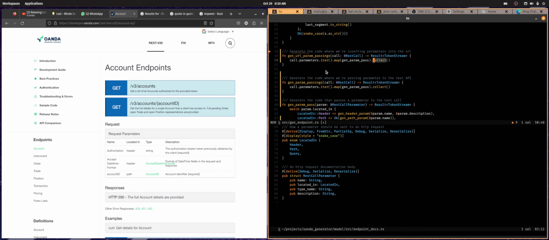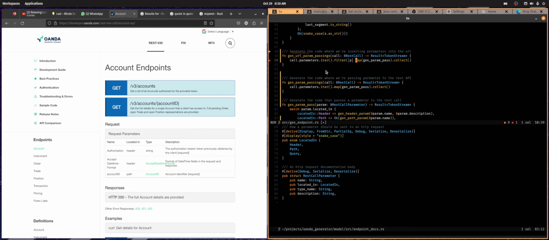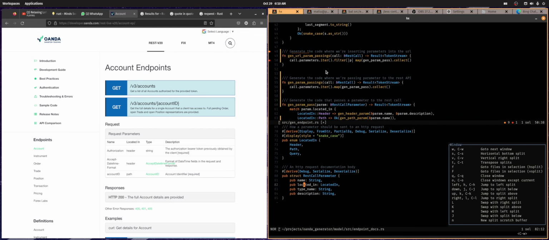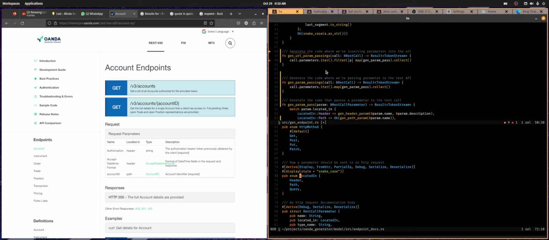Okay, so then we'll just go dot filter, and we're just going to say p. What is p in this case? We don't know. It's a RESTful parameter. Let's go here. Oh, it's right there. Look, name, located in, and then located in is probably an enum. So we're going to go match. No, we can just add it down here though.